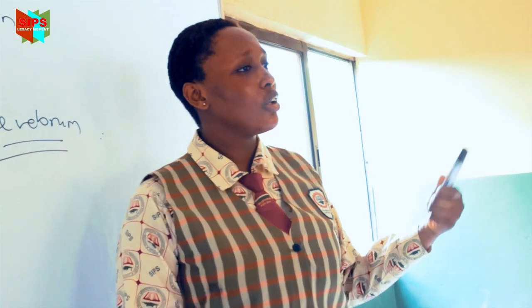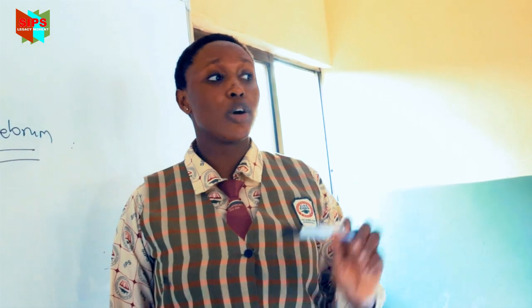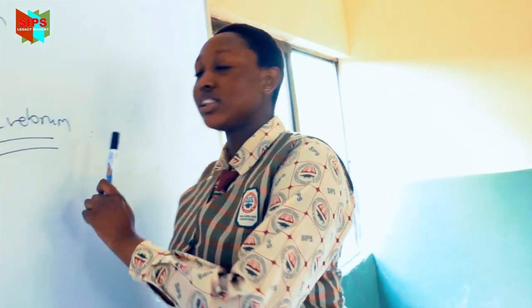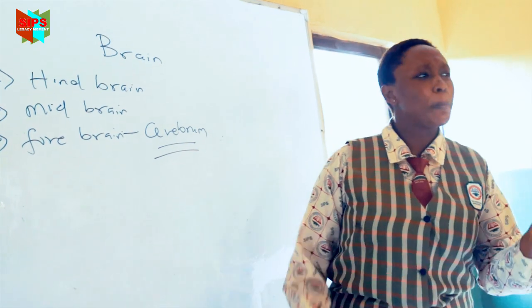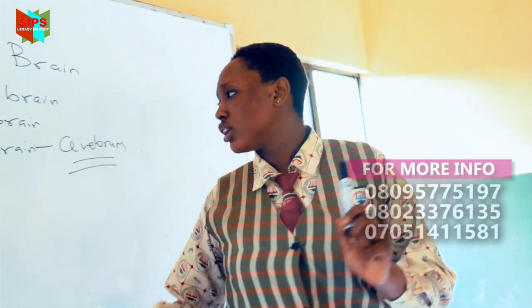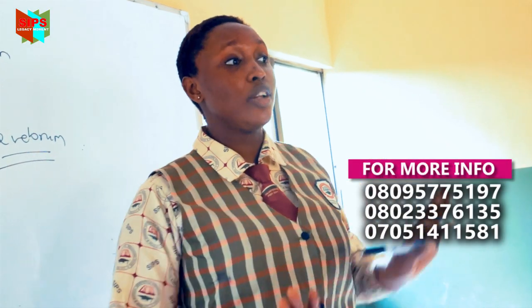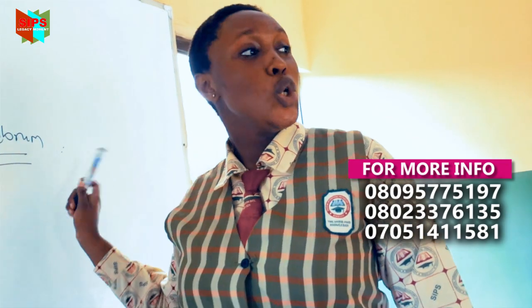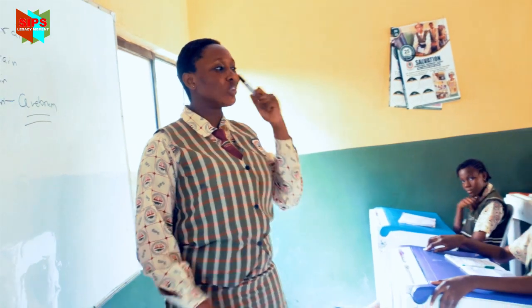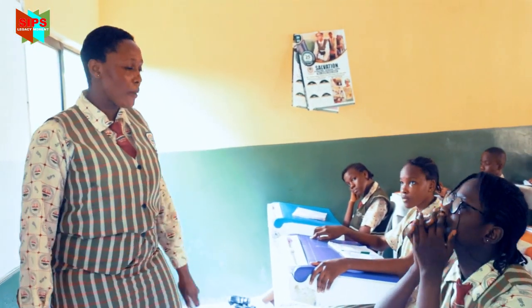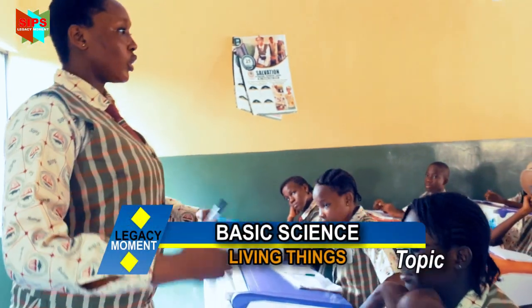When people say your medulla oblongata is not working, that's actually wrong, because the medulla oblongata is for the heart, not for your thinking. The cerebrum is what makes us think properly. The cerebrum is what makes a person intelligent, because though everybody is born with the same kind of brain, people develop their cerebrum to be able to read effectively and be able to think well. Am I understood? Yes. So we're rounding up.